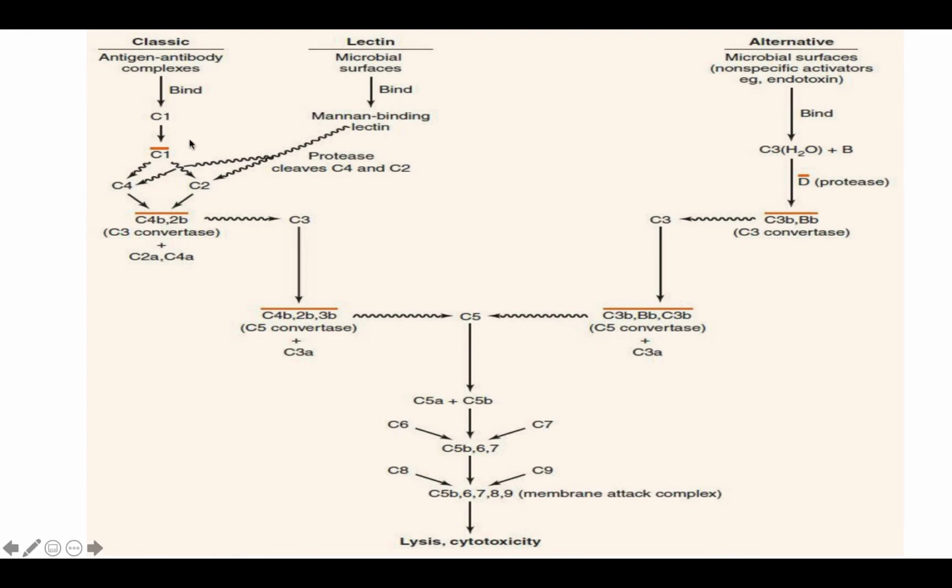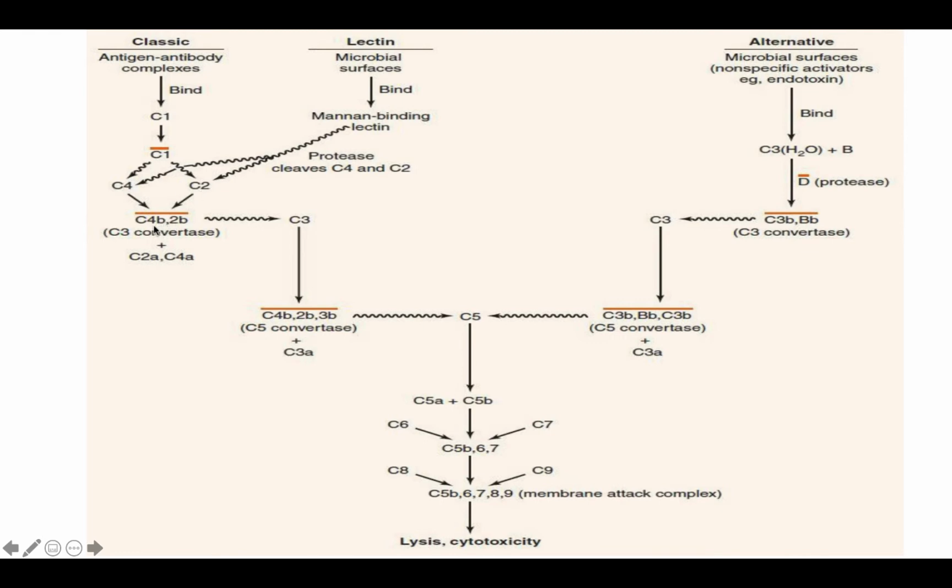Now the classic pathway starts with the first complement protein C1, and then with the help of C4 and C2. Every molecule, for example C4, will be broken down to C4A, C4B. C1 will be broken down too. Everything will be broken down in the entire complement. From here on, any complement protein, once it is activated, is broken down into, for example, C4A, C4B, C2A, C2B, and so on. So in the classic pathway, we have broken down C4 and C2 with the help of C1. So now we have C4A, C4B, C2A, C2B.